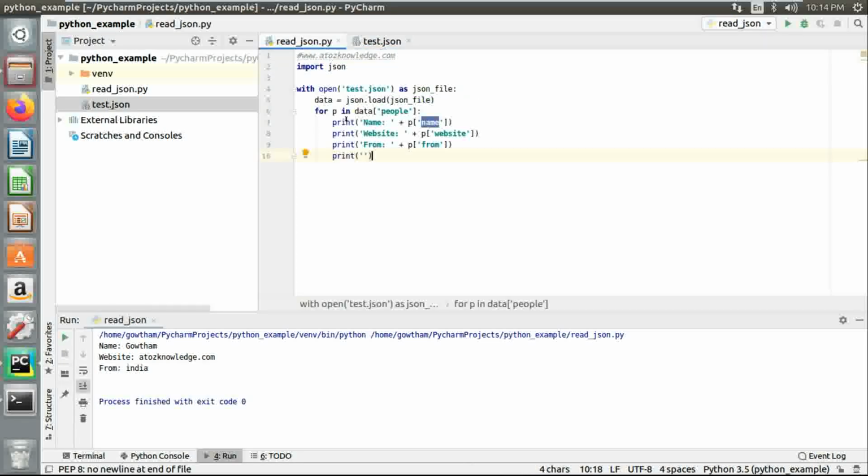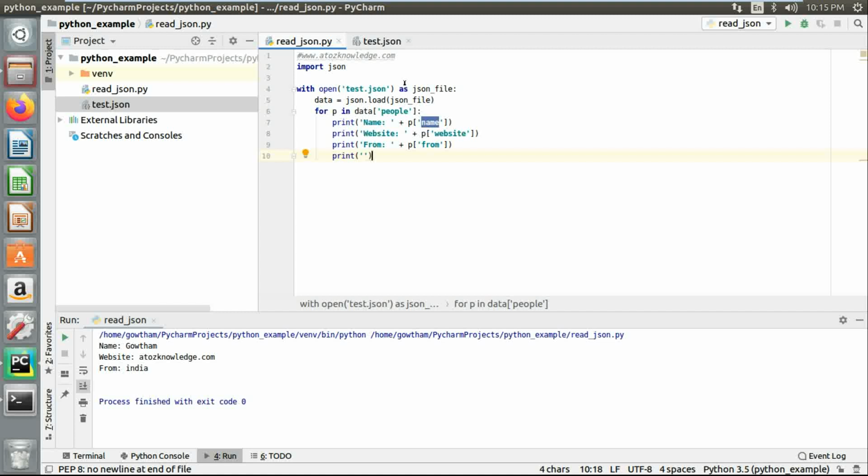Now I want to read and parse the information, and then do some kind of processing. I'm just going to show you with the print statement, but in upcoming videos I'll show you how to process the JSON data after we read it, and what types of processing we can do. For now I'll continue with my current program. Import json, the library that is required, and then I open my file. It's a general Python step that first we open a file, to read or write.